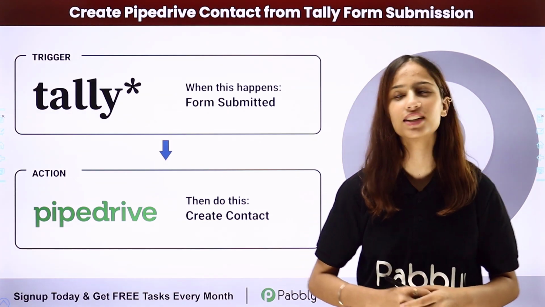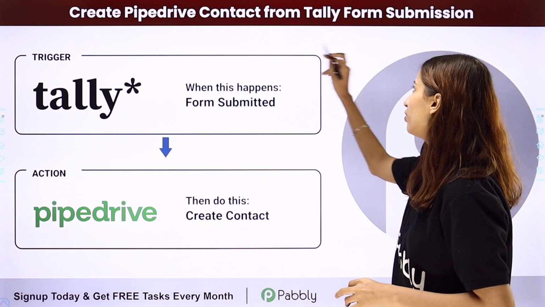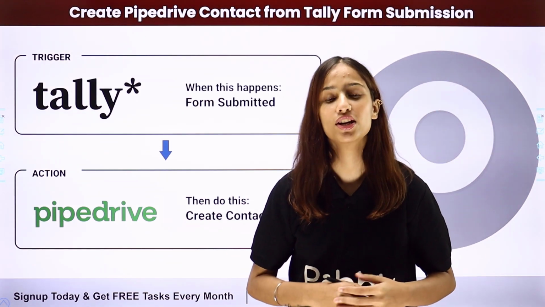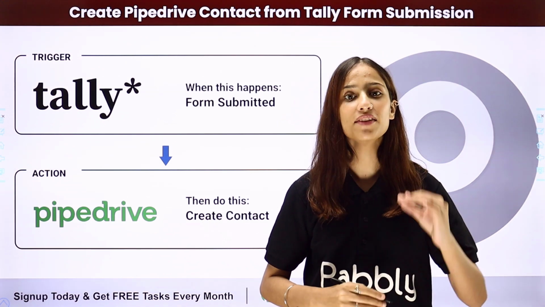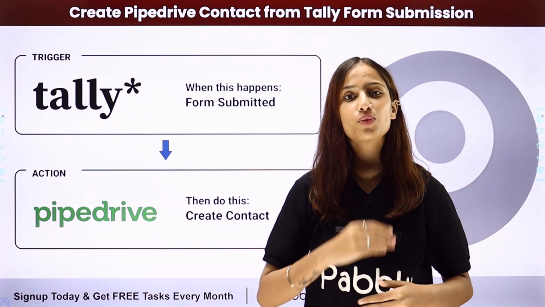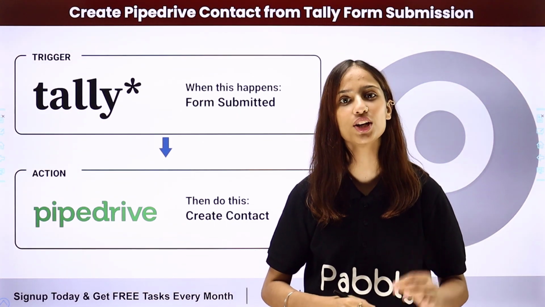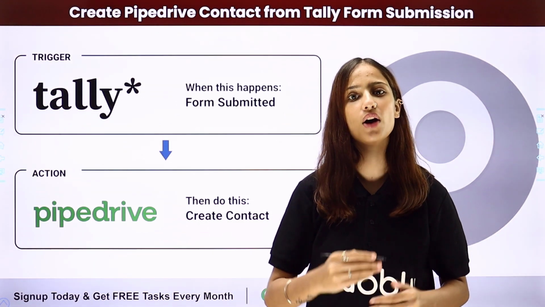So in today's video we will learn how to create a Pipedrive contact from a Tally form submission. Let's say that whenever a form is submitted in Tally, then with the form response received, you wish to create it as a contact in your Pipedrive account. So now how will we be doing this?